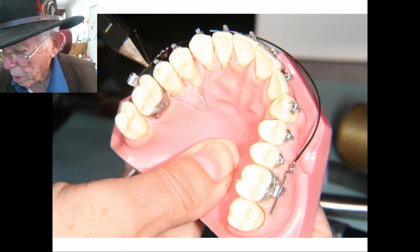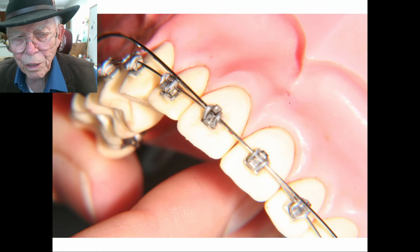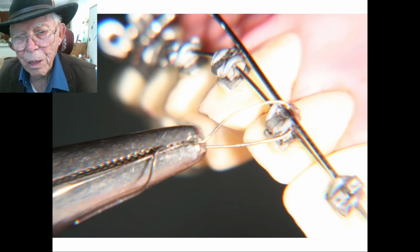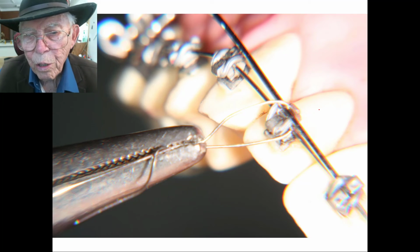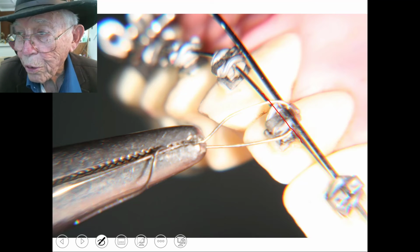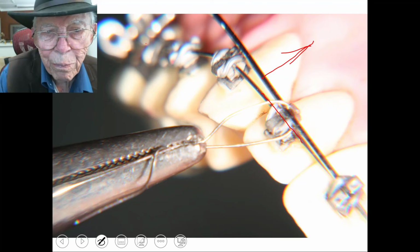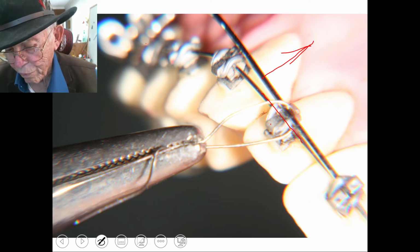All right, let's go here now for the next deal, and we'll pull that down. We're going to tie that together again. Now we're going to tie this wire here to the other wire in the typodont, and this is the intruding wire. It will pick these teeth up like that, and the other one ties this back, so it won't let them flare out at all in that fashion.